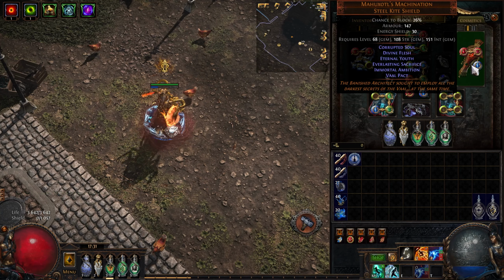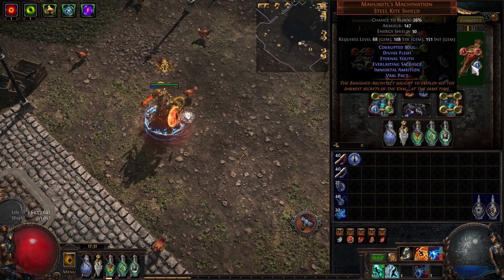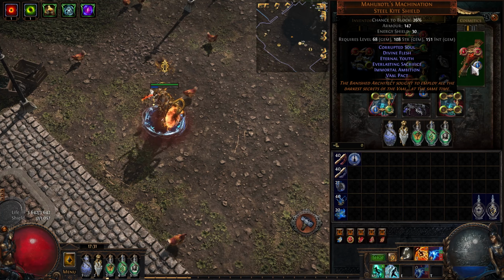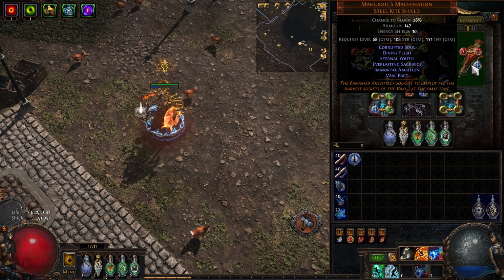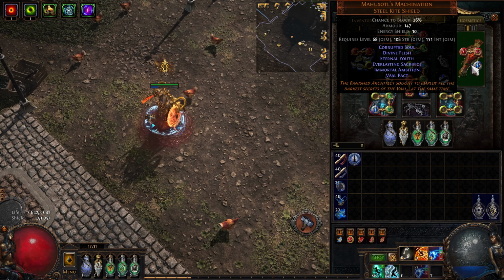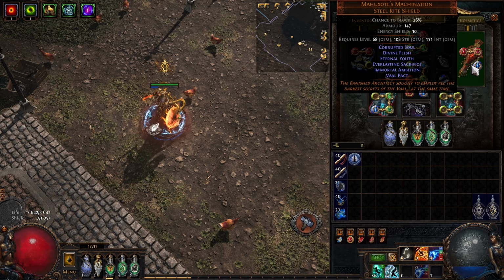Mahuxotl's Machination is a wacky old shield, a bunch of keystones on it. If you press Alt, you get a seizure. But I'll sort of go through a little bit what this does. So it gives you a bunch of keystones. I believe they're all Vaal themed, is sort of the idea here. And these are keystones you can get elsewhere, but one of them is special to this shield, and one of them is a timeless keystone.